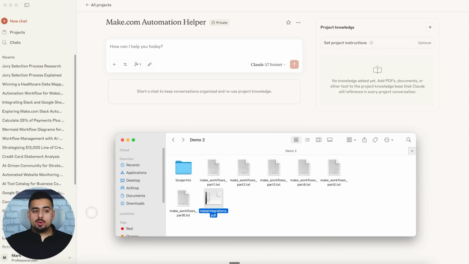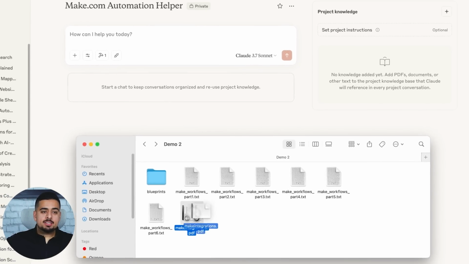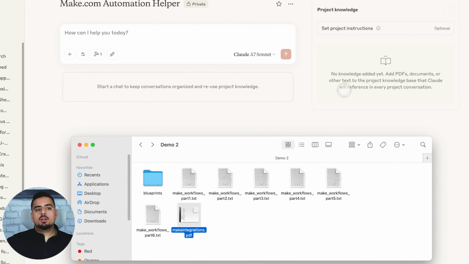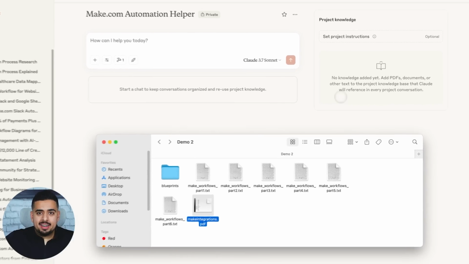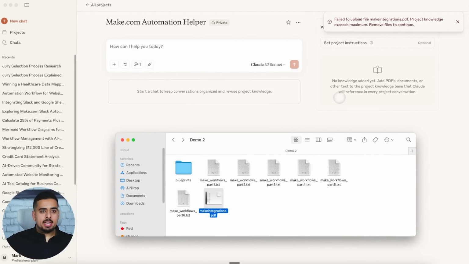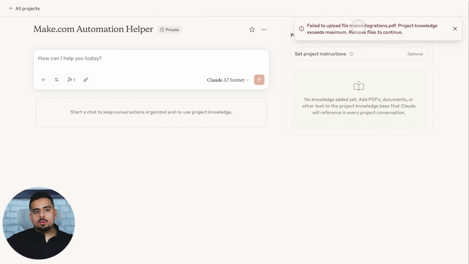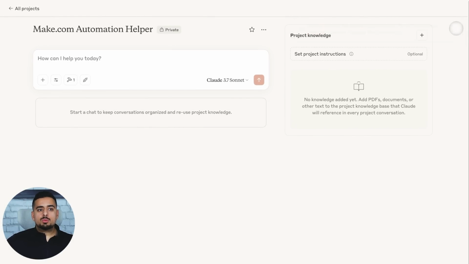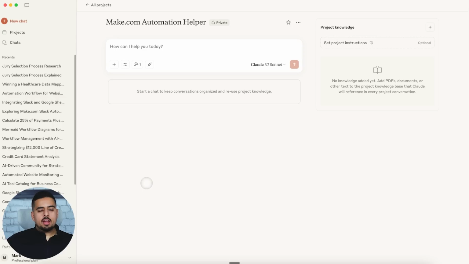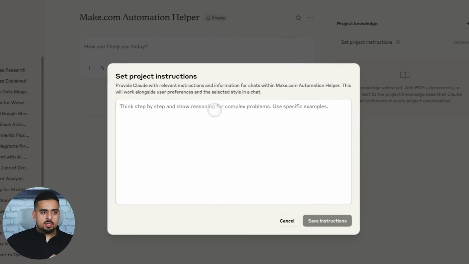So just to reinforce the point here, if I just wanted to provide this very big PDF into the knowledge base, very shortly, I should get an error that tells me that I've already exceeded the maximum. And there you go. Failed to upload integration. There we go. So this wouldn't be, quote unquote, possible to do. But now, since we have it in our MCP server, all I need to do is maybe tell the instructions exactly what assistant I'm talking to all the time. So I don't need to keep coaching it over and over again. So I'm not going to be too fancy. I'm just going to show you just a layman's terms prompt that we can use.